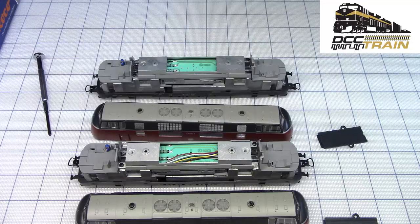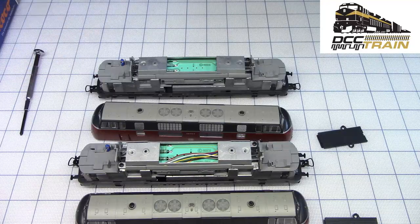Bottom line of the presentation: Roco — if you're buying an Athearn set, we're not selling sets in the States like Athearn or Bachmann or whoever is making sets. We only have like Thomas two sets, that's it for Christmas. My point: Roco makes the same high quality items they put in their sets as they sell in individual boxes.